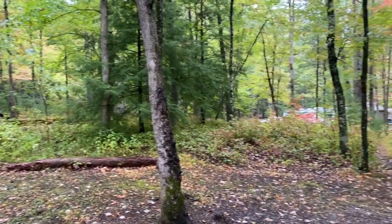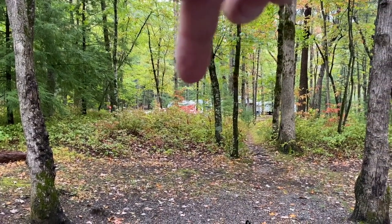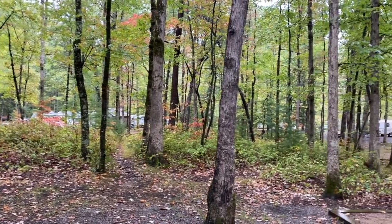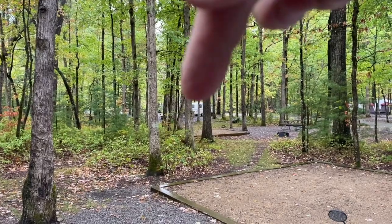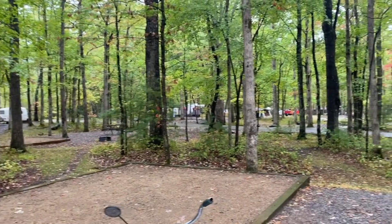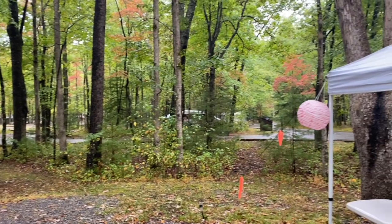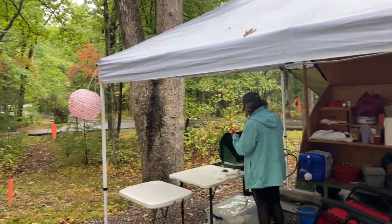And our next closest is way down this hill right here. Actually, probably our closest is this little scamp camper right here. And he's probably 60 yards as well. So we're kind of stuck up here in the corner by ourselves, which is kind of nice. We have an occasional car drive through, but not very many.